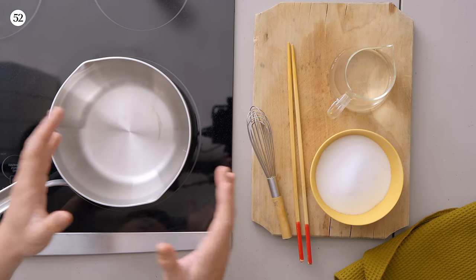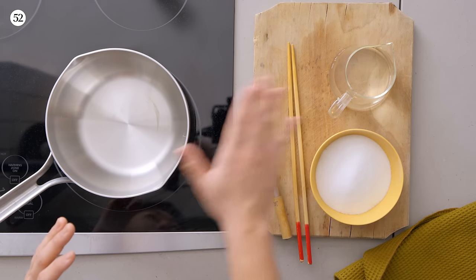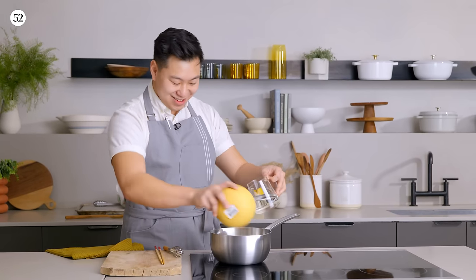Whenever we have any issue with our sweet and sour sauces, this is where we start at the restaurant — with the most basic, to remind ourselves of what balance feels and tastes like. Not to overcomplicate things too much, but you could put sugar in first and then vinegar. We're just going to combine the two into the pot. We're bringing it to a boil because all we want to do is dissolve the sugar. That's the most basic step.